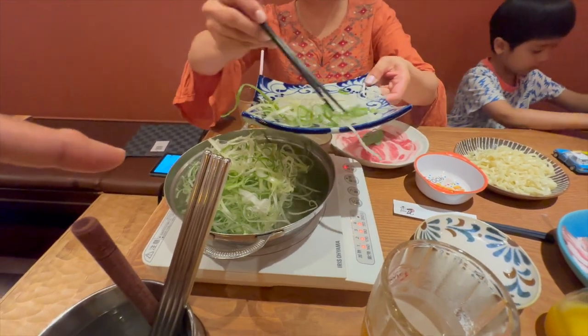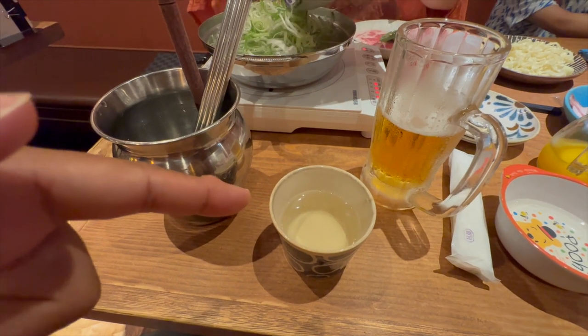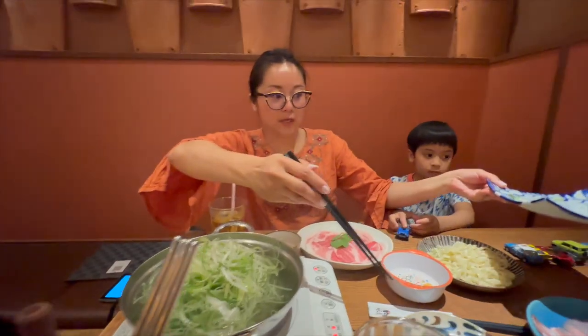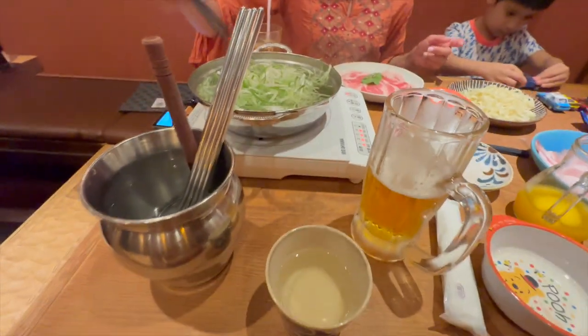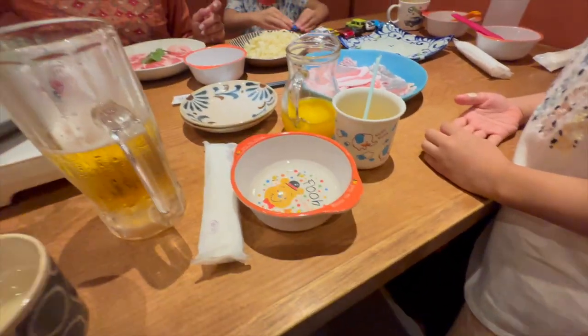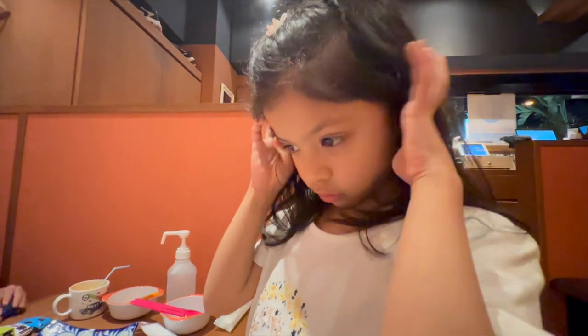you take this. Dip it in this one? I think you should put it on your plate first. Oh, is it? There's your plate. But I thought she said like you take this, dip it in and eat, right? Yeah, and then you dip everything in there. Right. So this is not for drinking. This is for you to dip in. Okay? All right? You look confused.